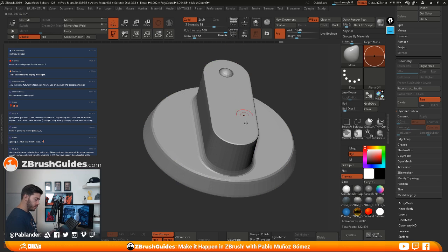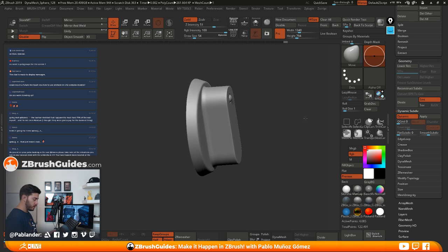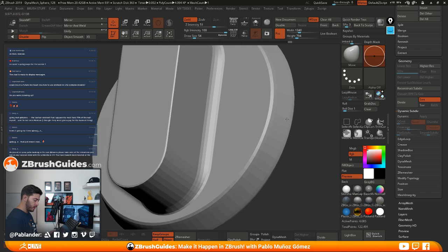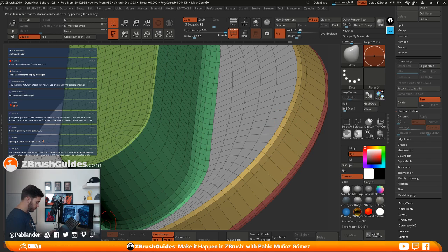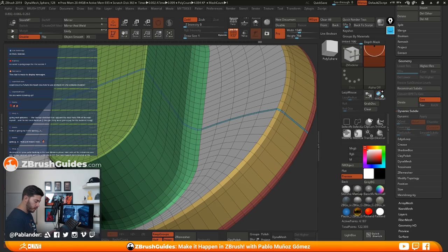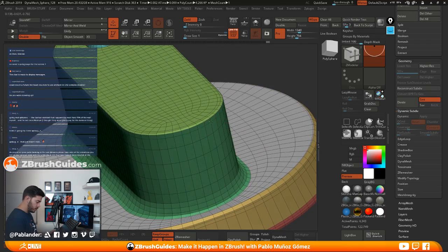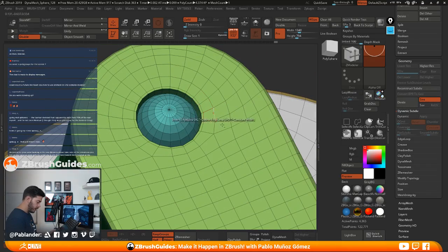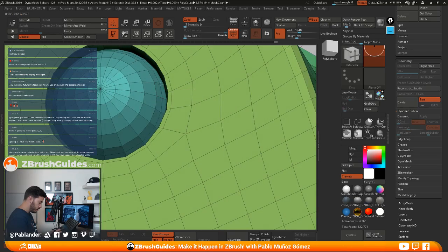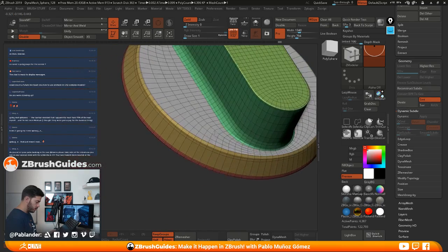All right, so now we can turn off polyframe, enable dynamic, and we have a pretty decent hard surface type of piece, and we can go ahead and keep refining it a bit. We can use crease edge or add a few more poly loops here, which I'm gonna do really quickly. So I'm gonna right click, insert, just gonna add one here, closer to this border and closer to this border, as well as here, just make this border a little bit sharper, and same here, a sharper edge in there. There we go. And at the bottom, I think we're good.